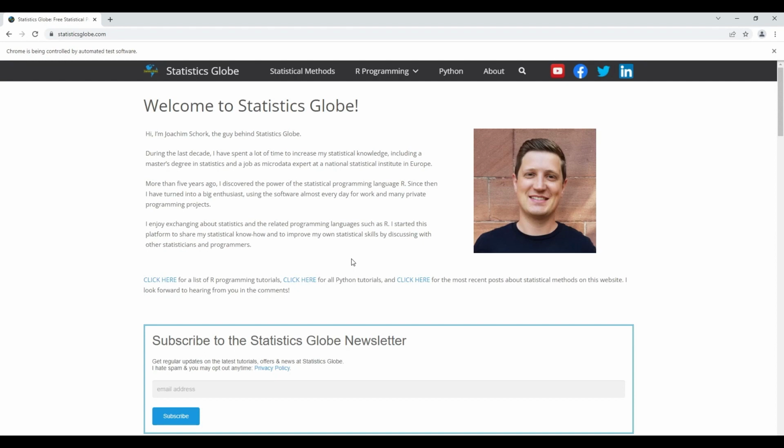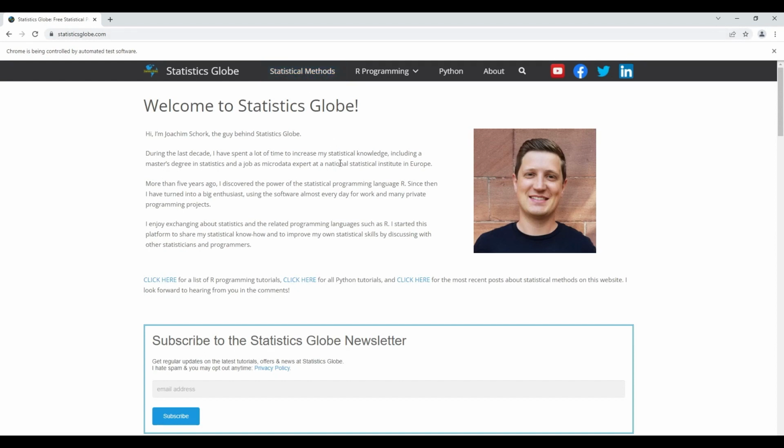And the way we do that is by finding elements on a website. So as you may already know, websites are made out of HTML elements. And in order for Selenium to be able to interact with the website, it needs to be able to identify those HTML elements on the website. So let's get started. For example, in this case, I want to start off by clicking on the Statistical Methods tab at the top.